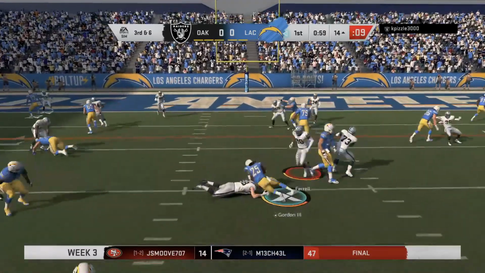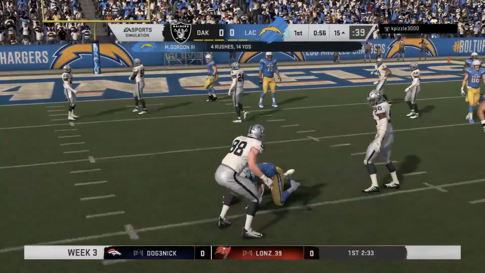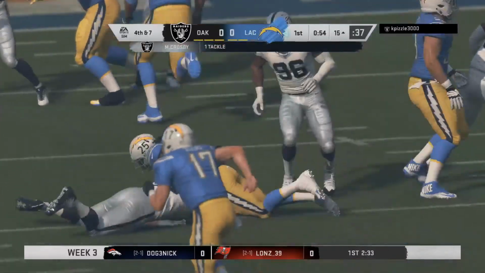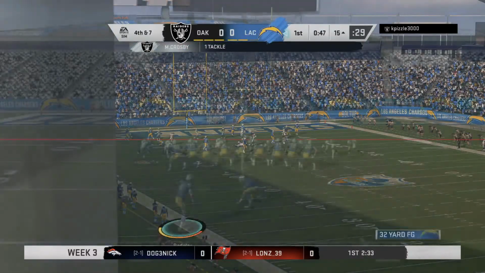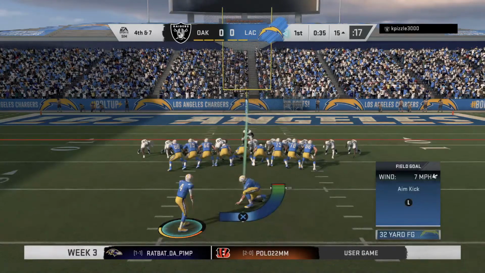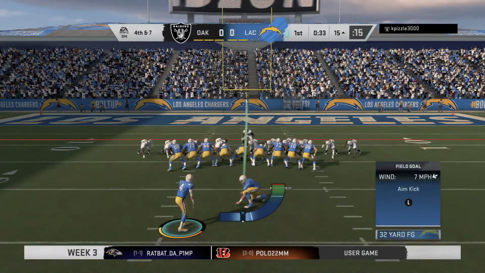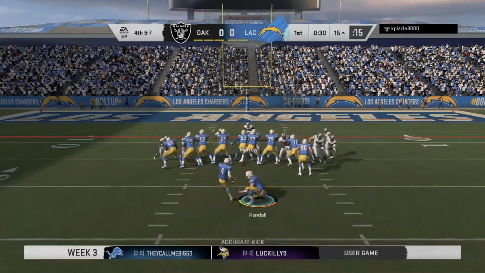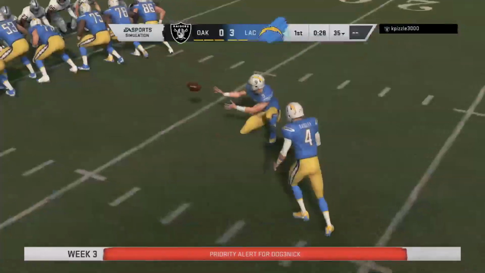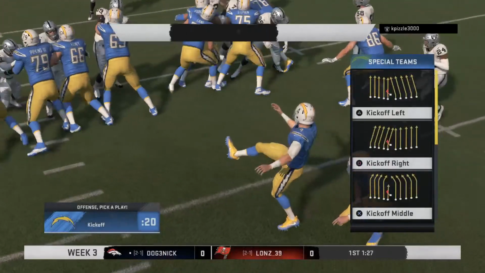On the delayed handoff, this is Gordon. And this play goes nowhere. Losing yardage back to the 15. That'll make it 4th down after a loss of 1. So on 4th down, on comes the Charger kicker, Michael Badgley. Badgley able to knock this one through, and the Chargers grab themselves a 3-0 lead.